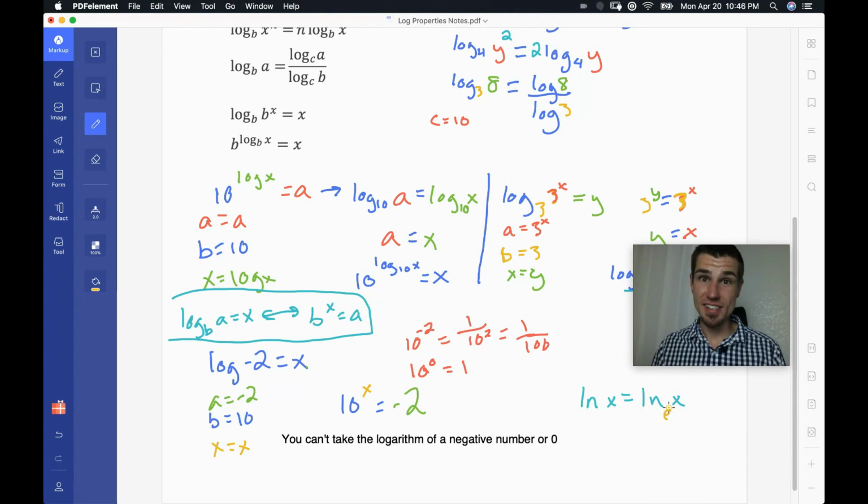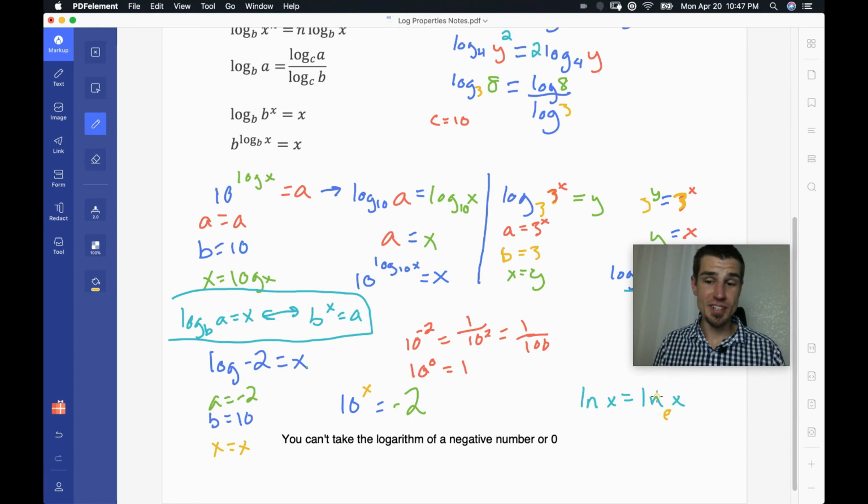Now what is e? E is Euler's number. It is a number, kind of like pi. It's an irrational number, it goes on forever. Natural logs are so important. Basically, if we're ever using logs in the real world, the natural log is what we use. E is just this amazing number that always pops up in the world. It really is pretty amazing and beautiful.